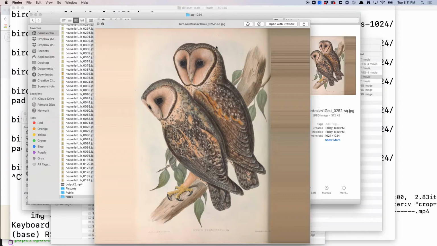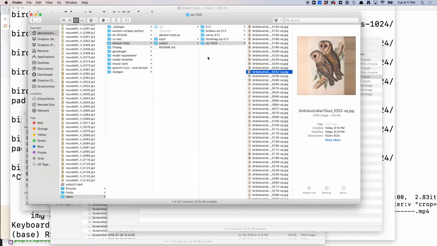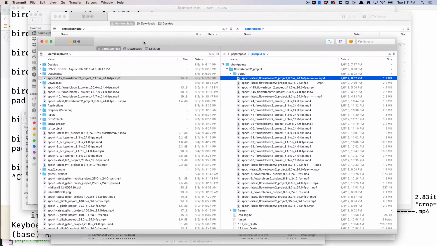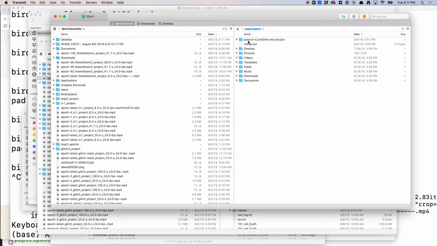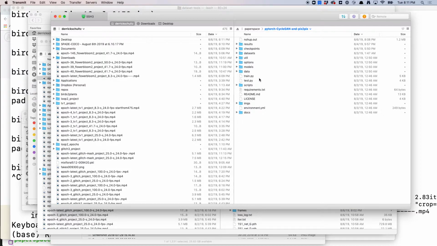Cool. So now I have one folder of images that are now sized and squared. So I then do that for the second folder. I do the same process: resize it, square it. Now I've got two folders. So the process to actually having this work now is that I need to go into, so this is using a different library. This is PyTorch, CycleGAN, and Pix2Pix. That's the folder that needs to be. Inside of there, this actually looks pretty similar to Pix2Pix HD because they're built from the same library, but for whatever reason, I just want to use this one for this. It's a little bit easier to understand.